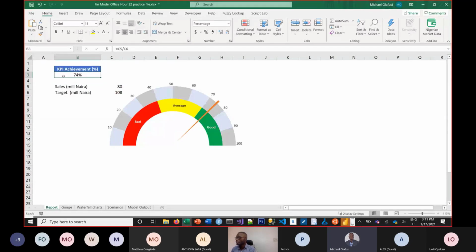Usually this will come from some other things that you are tracking as your KPI achievement. For some other people, it could be budget utilization. For some other people, it could be something that is HSE related. For HR, it could be sick leave. It could be anything for anybody, or anything you want to see on a scale of good, average, bad. Then it's a very nice candidate for this.